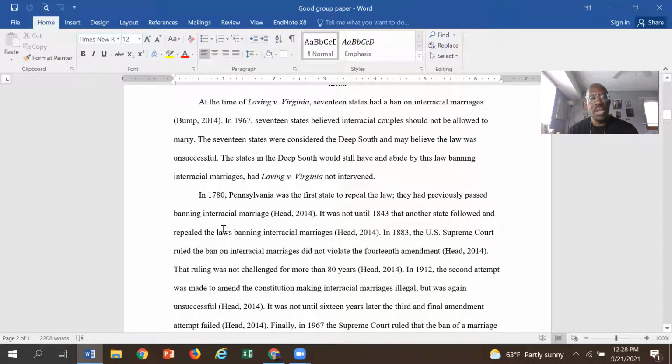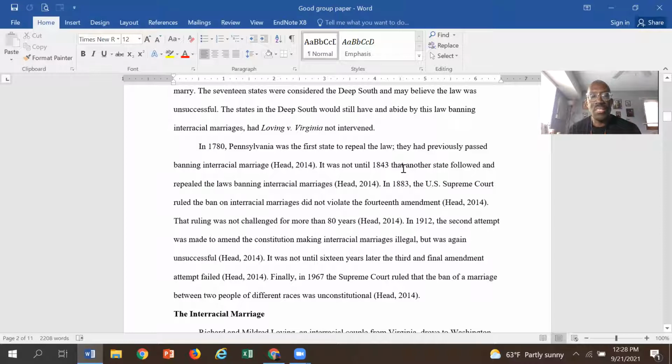When we start to look at this information, where did this come from? Students don't know this information. So no one was around in 1780 to understand what was happening in Pennsylvania, right? So the information obviously came from somewhere. It came from a publication or an author or a book. And so it's your job, if you're using the information from that book, to cite it the way that it's cited here. Last name of the author, comma, date of publication.